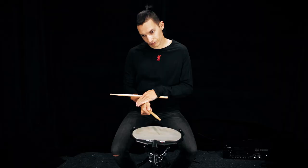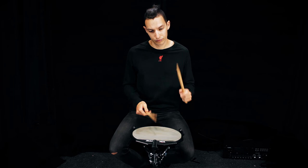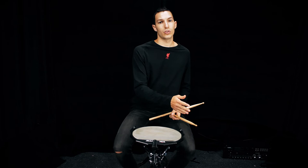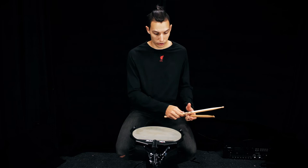And of course, let's also pay attention to the quality of our playing, so to the distances between notes. Let's play 8 notes and 16 notes. 8 notes, 16 notes. And not strange tempo changes. It has to be half speed, double speed, half speed, double speed. And let's also make sure that we don't have a shuffle kind of feeling, but all the notes are even, the spaces are even between the notes.